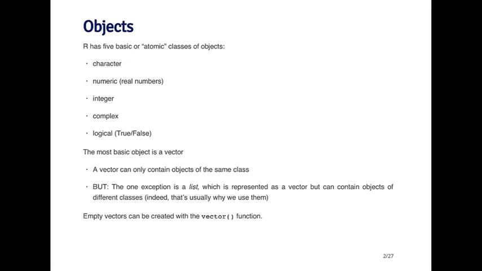So a list is represented as a vector, it's a sequence of objects. But each element of that vector can be an object of a different class. So for example, you can have a list that has a character, it has a numeric, it has a logical. You can have a list inside the list, one element of the list can be a data frame. So any element of the list can be anything.